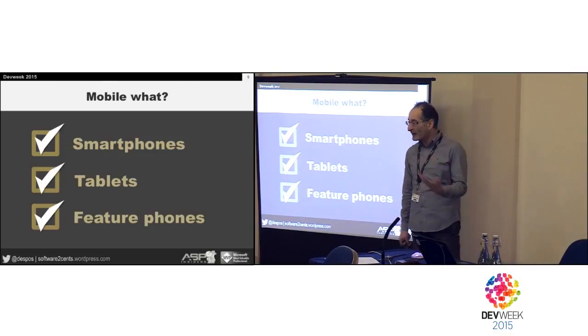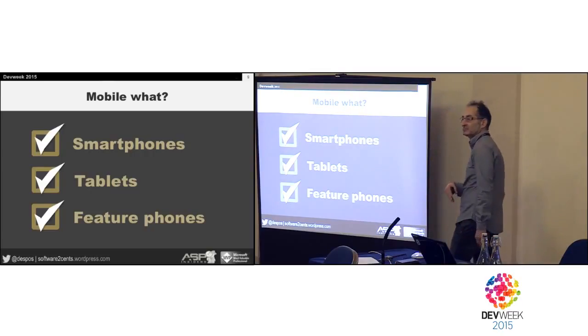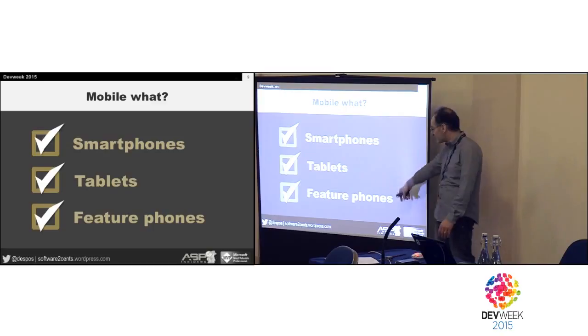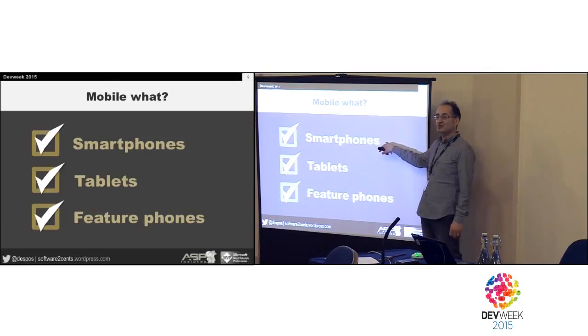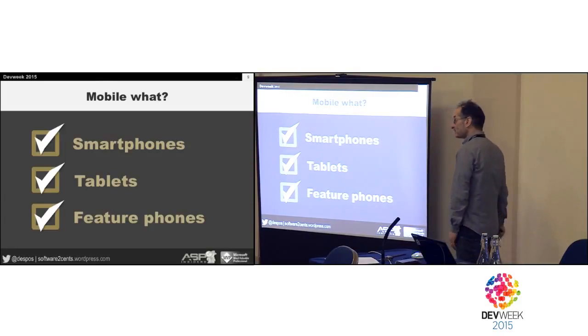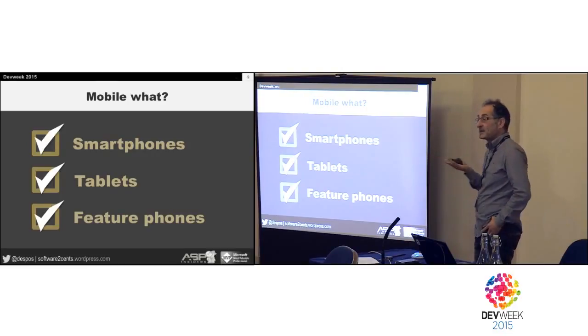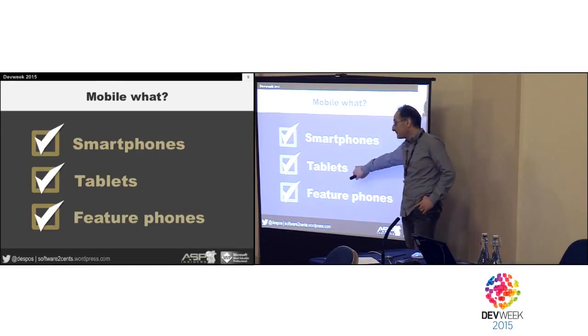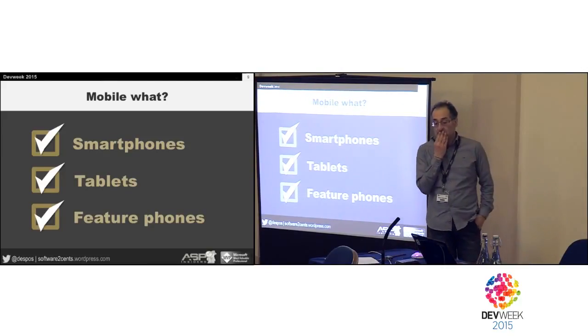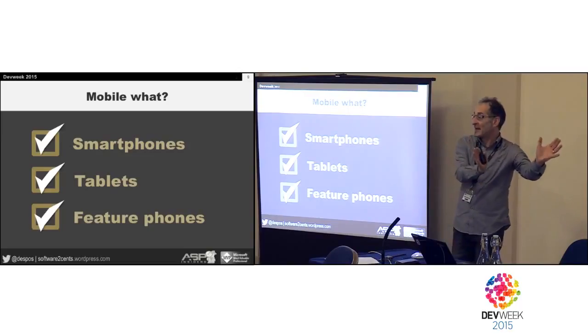So if the phone is an old one, Android 2.1, less than 400 pixels of screen width, I don't care. I can treat those devices as smartphones. I try to serve them the smallest UI I can generate, and if it doesn't work, I don't care. Tablets: you can provide tablets with the full site, or create yet another level of content.